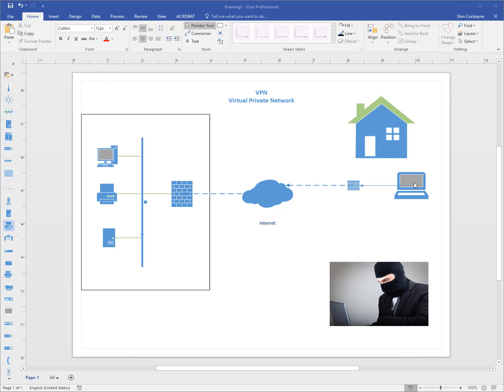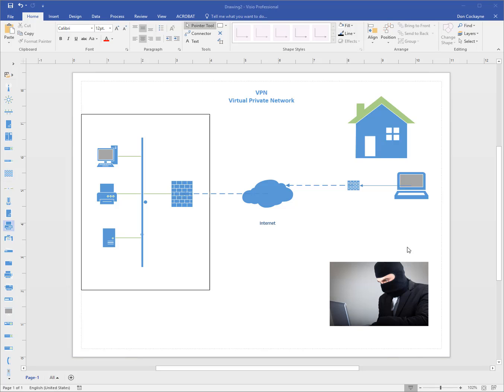And again, we can do it one of two ways. If they're in a physical location where it doesn't change all the time, they can have their own little firewall, a physical firewall, or we put what we call a VPN client piece of software on this laptop, and it emulates the firewall and builds this secure tunnel. So basically what's happening is the information's passing between these two firewalls across the internet. That information is securely encrypted inside of this virtual tunnel, in essence kind of like a pipe between these two devices. And that's how that person can get in and this guy cannot.